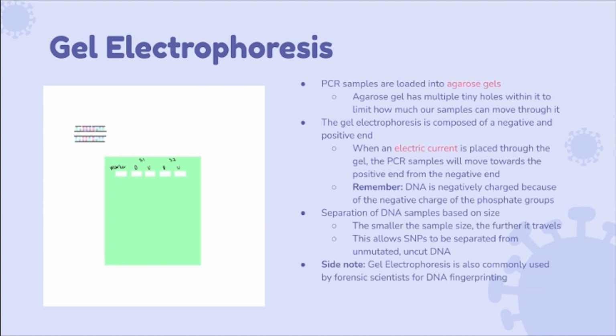The DNA will start moving towards the oppositely charged side, but not all DNA fragments are going to move at the same speed. You see, the reason we have to put our DNA into this gel is because the gel has tiny holes in it to separate the DNA fragments depending on size. Imagine you're trying to push a ball through a door. If the ball is wider than the door, it'll take you more time and energy to push it through the door compared to a smaller ball.